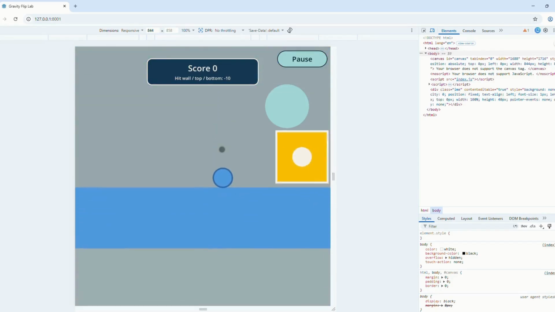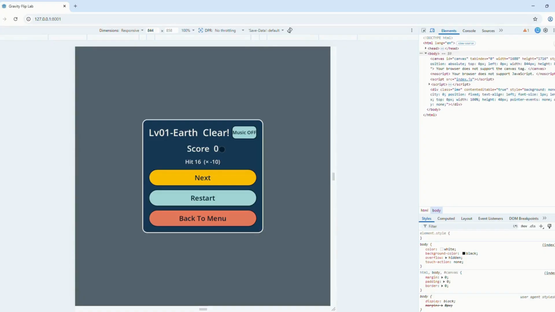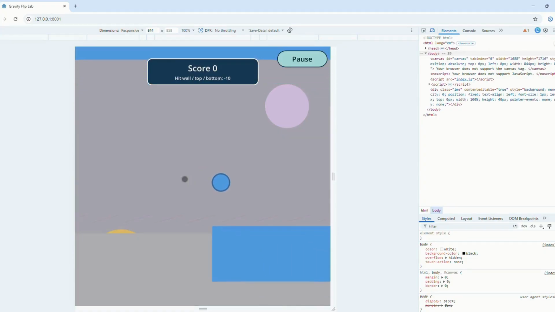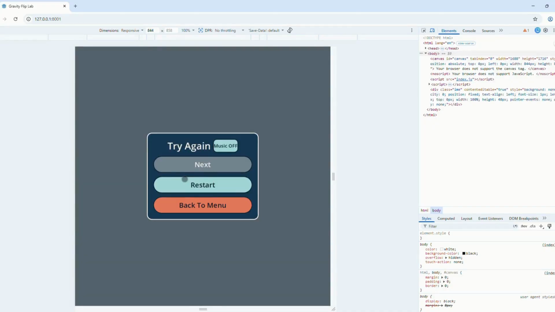When it reaches the goal, I think this yellow object is the goal, the level ends, and the result screen appears. Let's move on to the next level. This one is the moon stage. You can feel the difference. It's more floaty and slower compared to the first level. I think this red rectangle is a spike. If I hit it, the game ends. Let's see if it actually works. Everything works exactly as defined in the spec. That's pretty amazing.